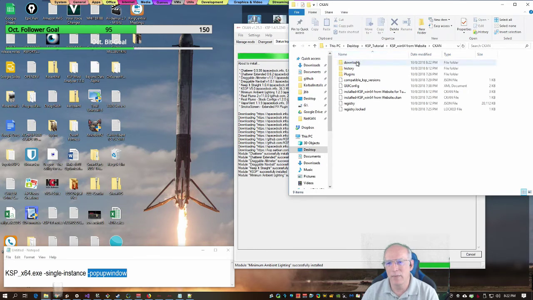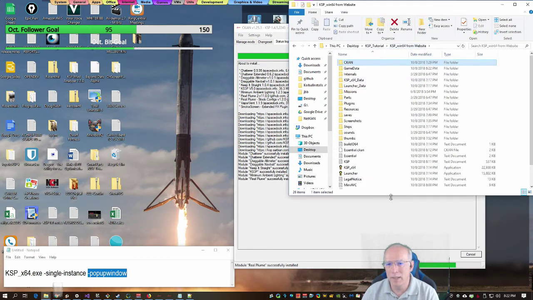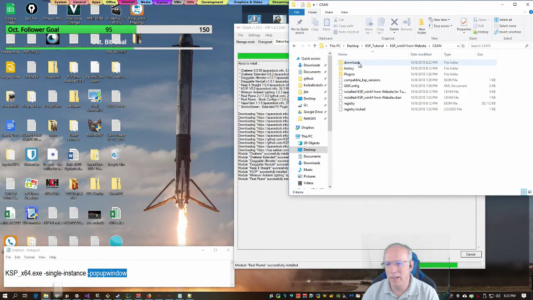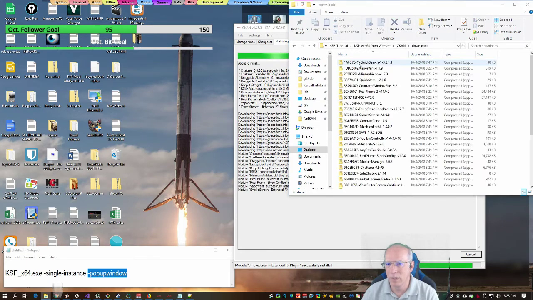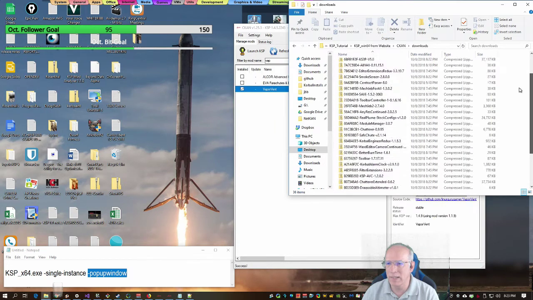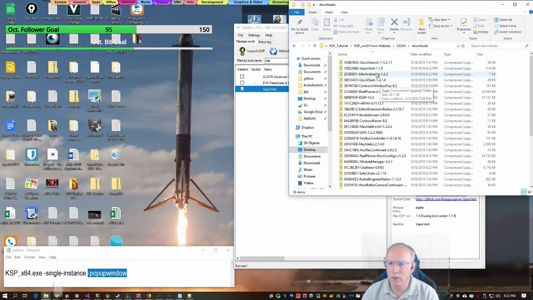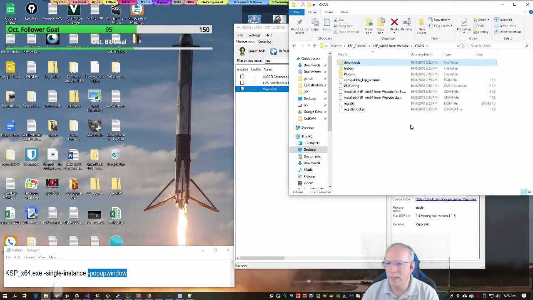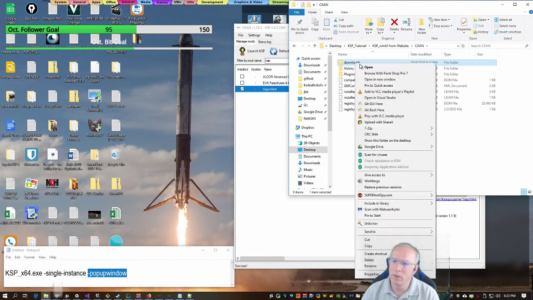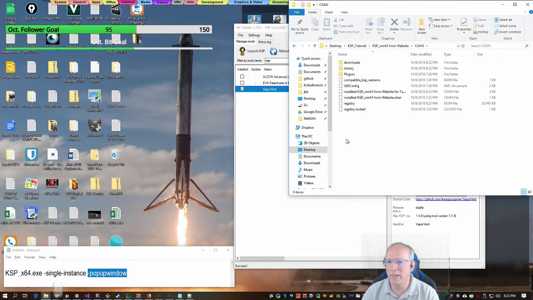While we're waiting for that, in CKAN there's a folder. Okay, oh, let me back up. This is the KSP directory. Okay, CKAN creates a folder called CKAN, obviously enough, and in there's a folder called Downloads. Okay, and in here it has all of the files that it's downloaded. Now you can also tell CKAN to clear it out. Okay, but what HD Dante is saying is that when you create a new install, you copy this whole directory to the new CKAN so that it doesn't have to download them if the versions haven't changed.